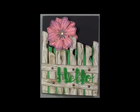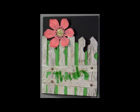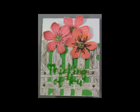Here you're going to see the close-ups. You can see the glossy accents. This was an original, as was this one, so you can see the inking around the planks. It does look a little different. Here it's a little more stark. After I did it, I kind of wish that I did do the inking on there, but it's still a really nice card, and I really enjoyed this process.